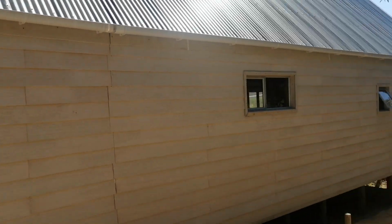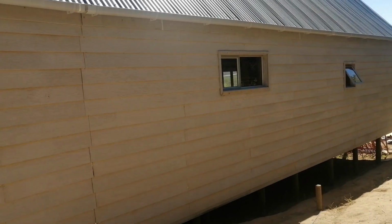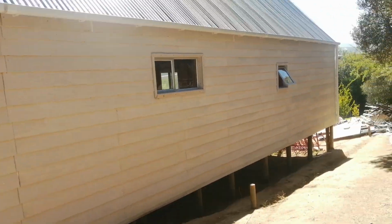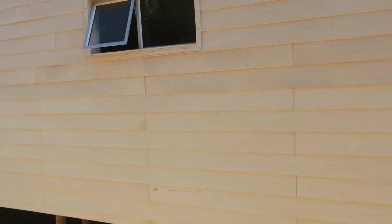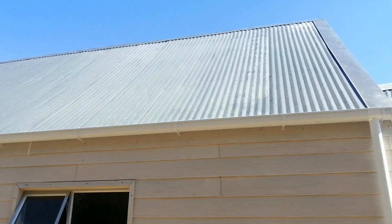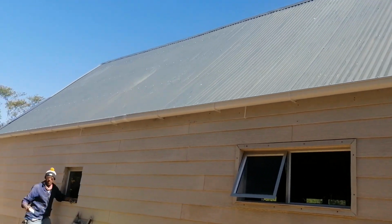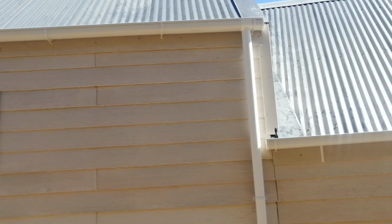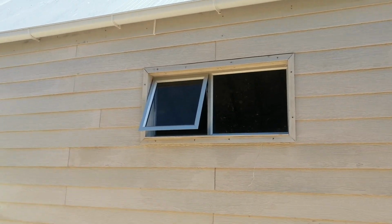because the Nutec boards are 3.6 and 3 meters. So obviously the length here is more than 12 meters. From here to there is 12, and here is about 4. Here is 16 meters, about 16 meters. Yes. Framing of the windows, the roof. Yeah, so that is exactly what we are doing. This window has been framed. The gutters and the downpipes are there. The gates that we need to close are these ones. Yeah.